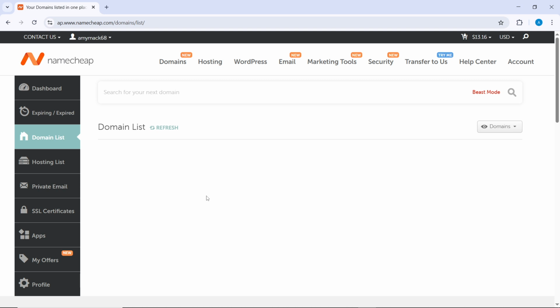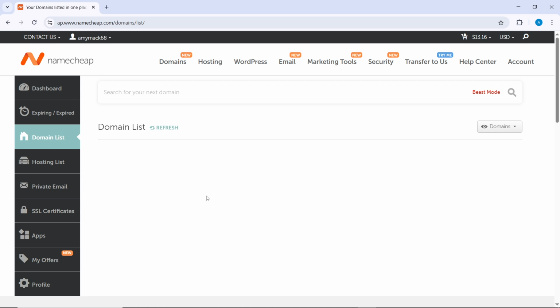Now, if the recipient doesn't have a Namecheap account, an invitation will be sent to the provided email address, prompting them to create one. Once you do that, a confirmation window will appear. Go ahead and enter your account password to authorize the transfer and choose the appropriate contact information option. Use current contact to retain existing WHOIS information and specify new contact if the new owner will provide their own details. Then click confirm to finalize the transfer initiation.